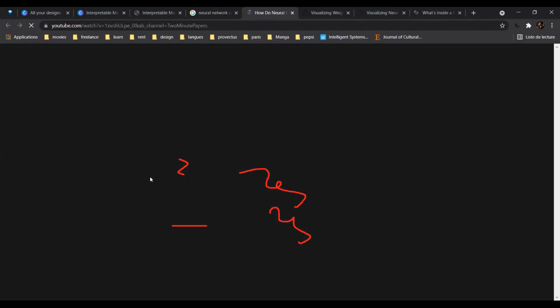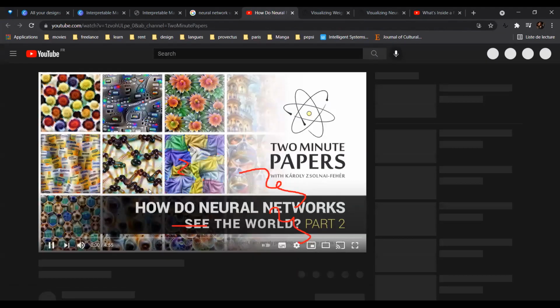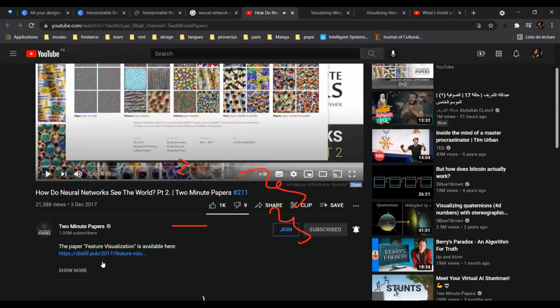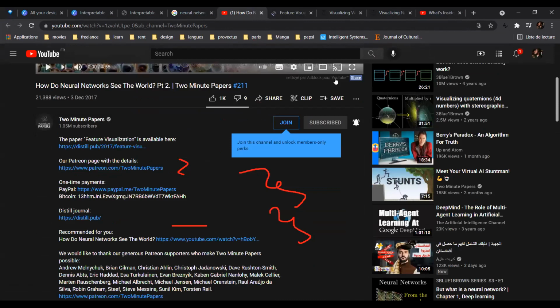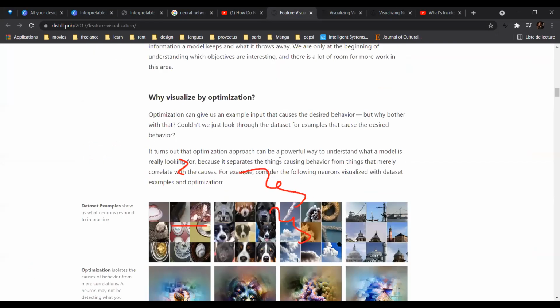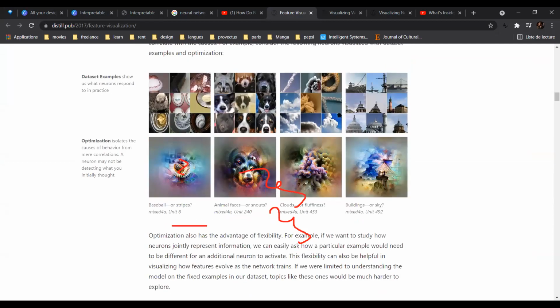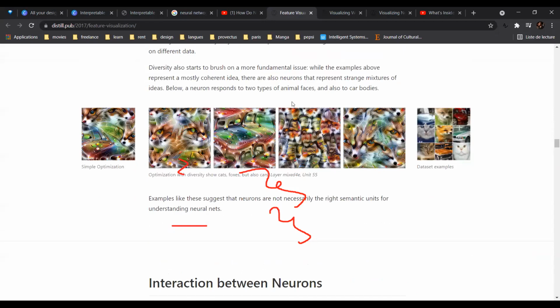Yeah, this one. Let's check it out. Here it is. So this work does exist, and it allows you to basically understand the weights of the neural network in this kind of visualization.